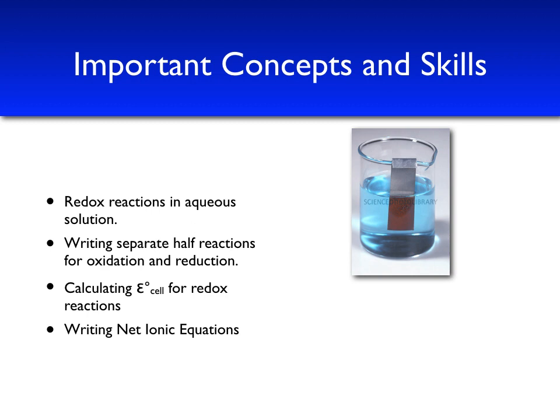Let's take a look at an example so that we can see how we would apply our cell potentials to explain chemical behavior. The picture on the right shows a reaction. In this reaction, we're placing a zinc strip into a solution of copper sulfate. We see that the zinc strip turns a bronze color when kept in a solution for a while. And we would also notice that the blue color gets lighter. How can we explain this phenomenon?